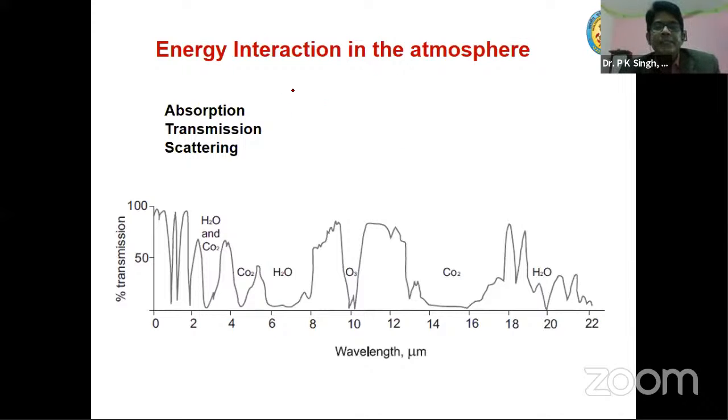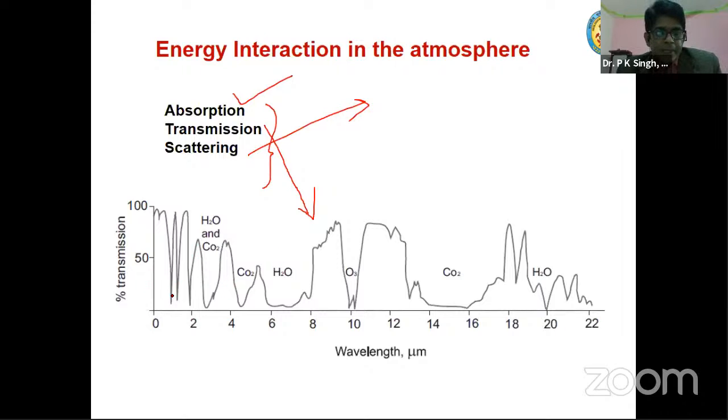See here, what happens when solar radiation comes. Some part is absorbed by the atmosphere. The rest is transmitted, which comes to the ground surface. But during transmission, some part is scattered. There are different types of scattering, like Rayleigh scattering, Mie scattering, or non-selective scattering. Some part of the wavelength is scattered, and the remaining part is transmitted to the ground surface. When it comes to the ground surface, again some part is absorbed by the object, which is re-emitted later on, and some part is reflected back. That reflected part is recorded by the sensor.